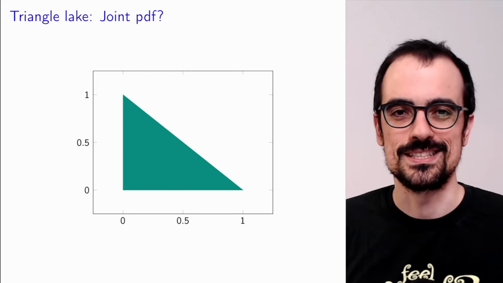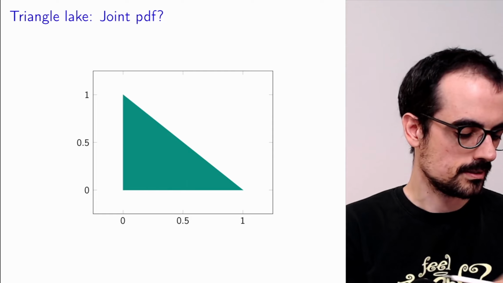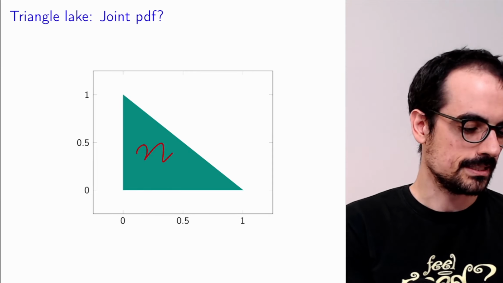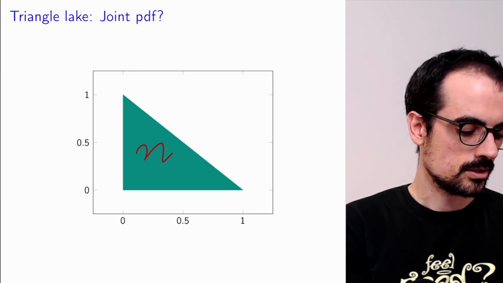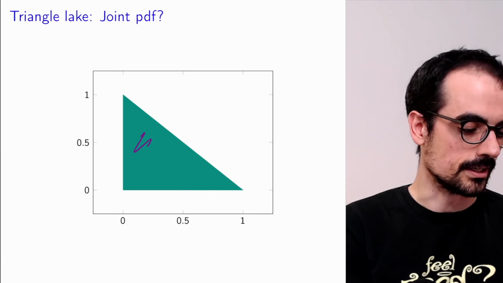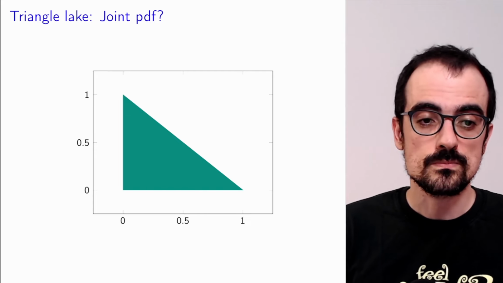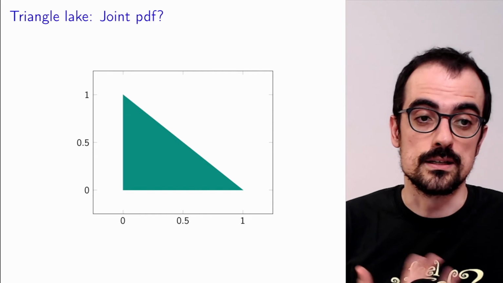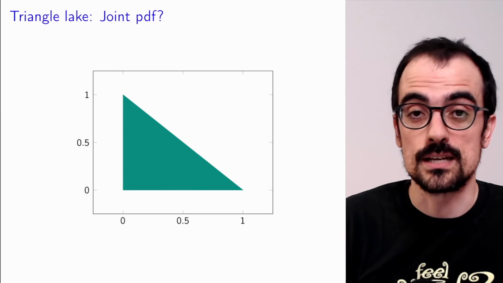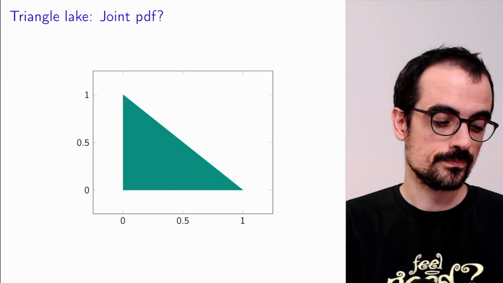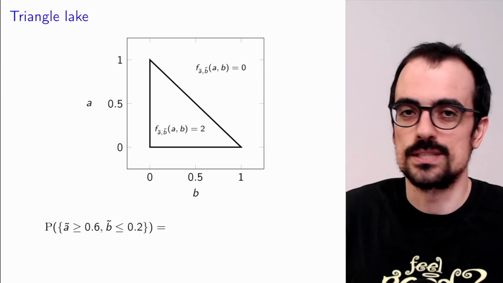So now what is the value of the joint PDF? Again, the otter can be here. Oops. I don't know what happened to my iPad. Here. It can be in here, but it cannot be out. It cannot be here. And the density is constant here. So how are you going to compute the value of the density? Maybe think about it for a second. Well, this has to integrate to 1. The area of that triangle is 1/2 multiplied by the density, which is constant. That should equal 1. The density needs to equal 2. Okay, so that's the density on the triangle, and out of it, it's 0. The otter cannot be there.